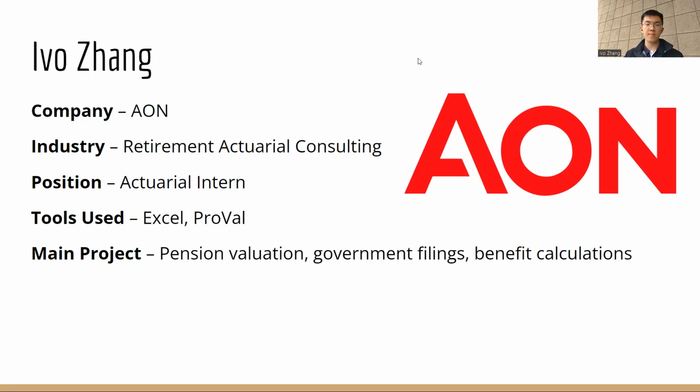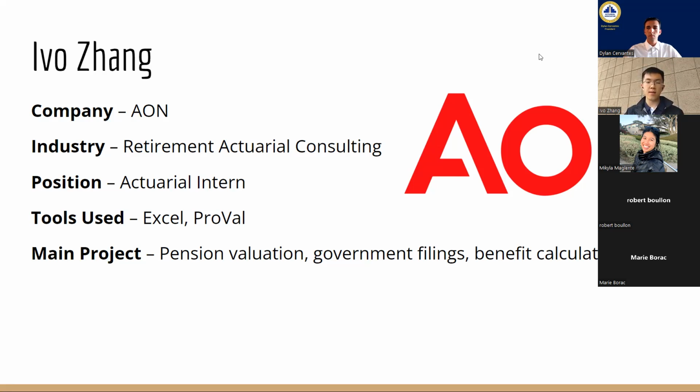results. The numbers that come out from the valuation have to go to a lot of the filings. Some are specifically actuarial filings, the others might be accounting filings. Even some of the numbers have to go into the balance sheet. So that's what we do.